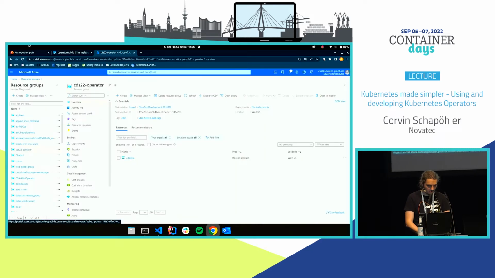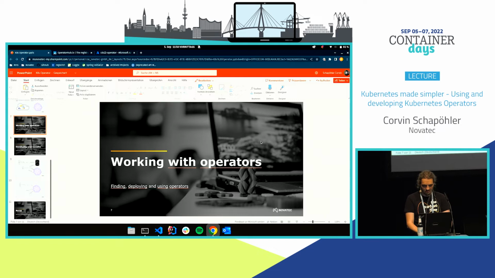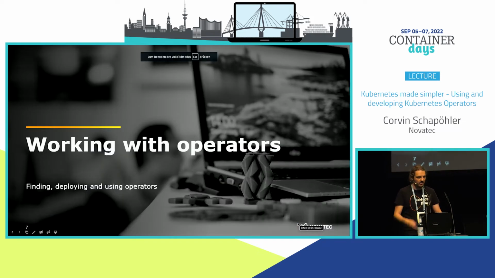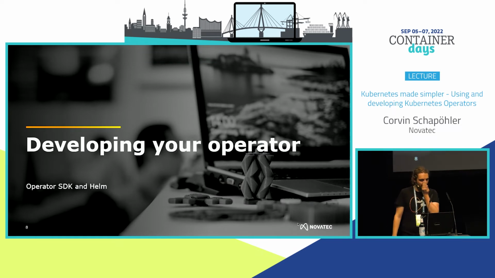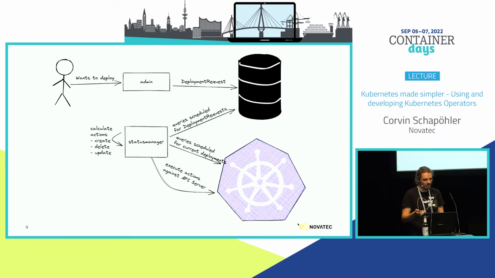All right. So now that you should at least know a little bit how we can work with and find these operators, let's check how we can develop our own operator to make the most of these concepts. And for this, there's a quite nice tool called the Operator SDK. I will not go too deep into it. I will just use it for one specific operator that replaces a lot in this scenario.